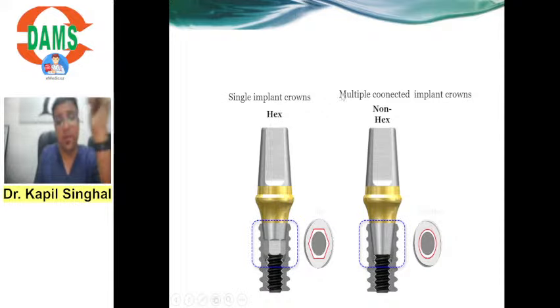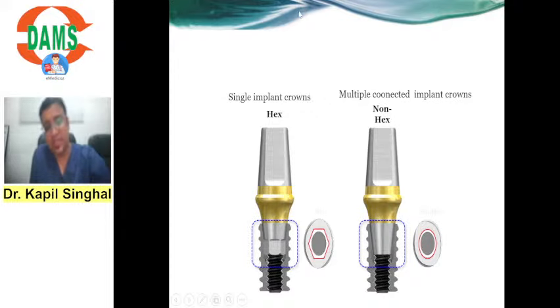Okay, now if you see your abutment, a very very important point, because now they are asking very deep and difficult questions in implants. So I am going into conceptual things that they may ask in exams. Okay, now if you see your abutment, can you see it is hexagonal in shape, exactly like how the benzene ring is. So your abutment can have this hexagonal shape, or it can be non-hex, means there is no hexagonal shape, it is round. Okay, so if your abutment has hex, it is known as a hex type of abutment. If your abutment does not have a hex, it is known as a non-hex abutment.